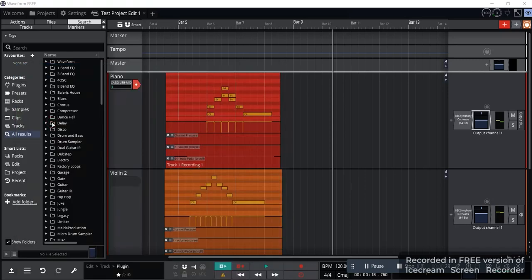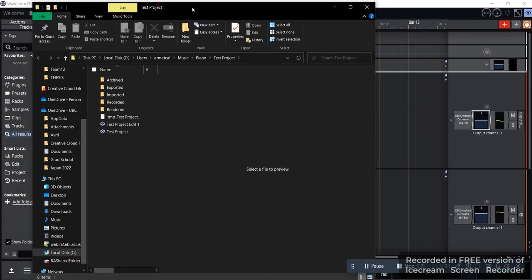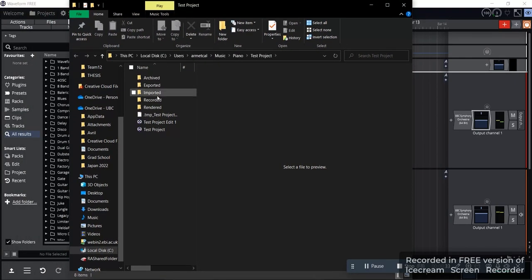So I'm just going to click on that and it should open it up. There we go. We can see here we have the Waveform Tracktion edit file. If you double click this after this video, it'll pull your project right back up. You don't even have to open Waveform first. It should just open directly to your project.